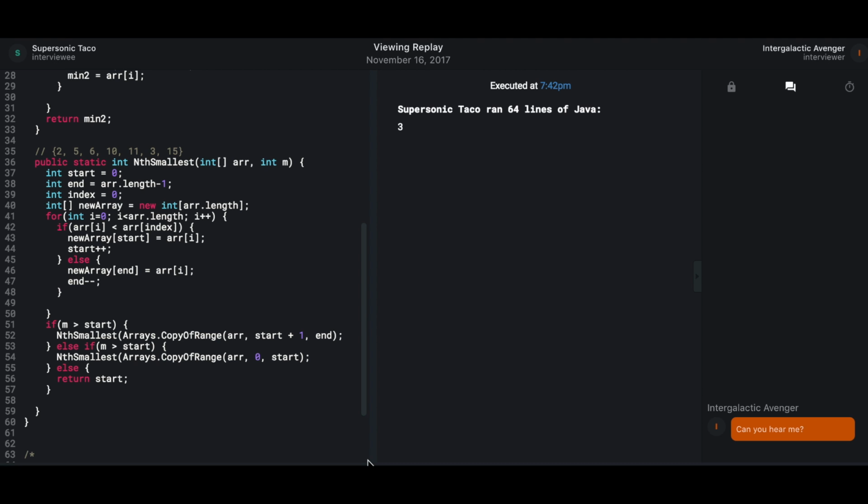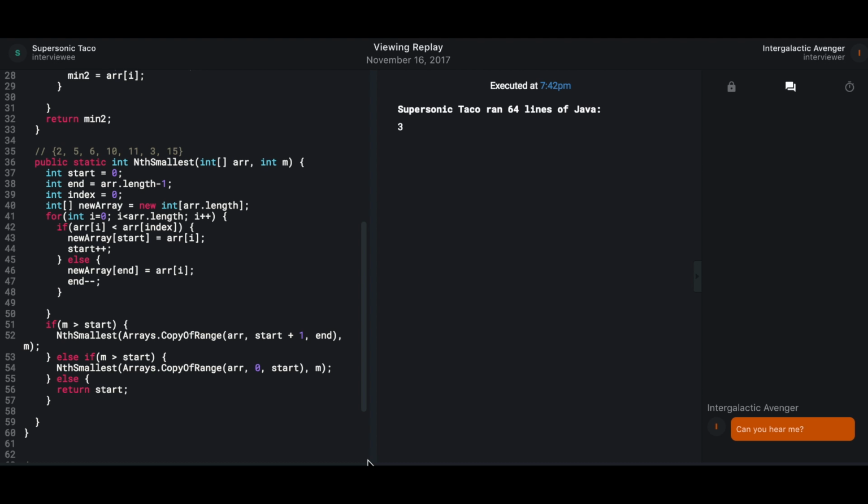Okay, nice. Now, n smallest actually takes 2 parameters. Oh, right. So then m, I just need to add in. Is it m? Because that's relative to the entire array. Right.